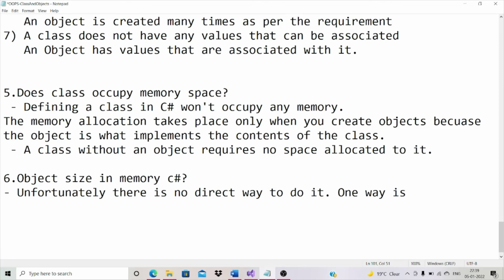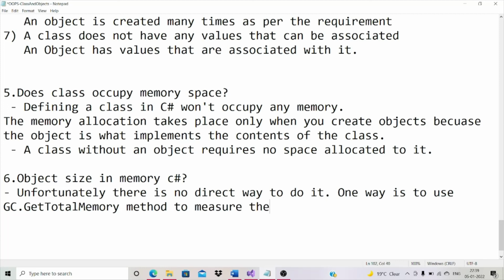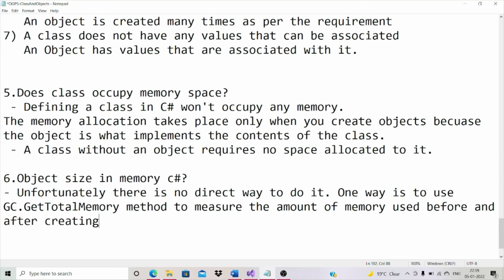One way is to use the garbage collector's GetTotalMemory method to measure the amount of memory used before and after creating your object.